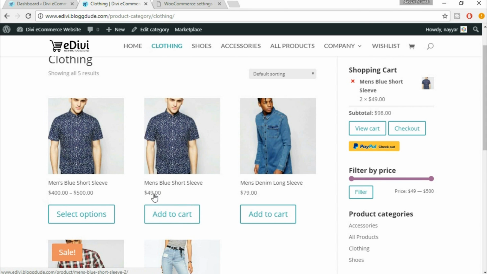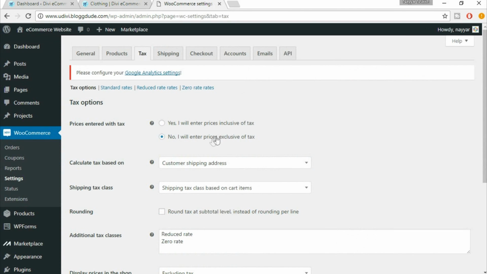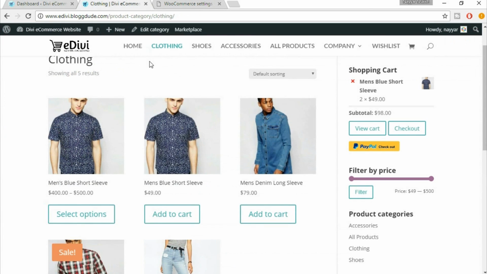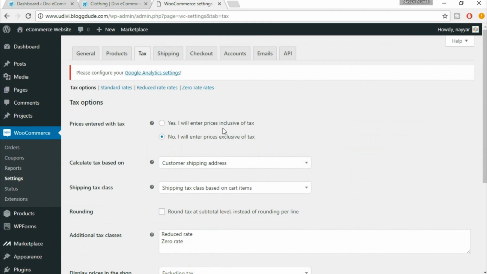The price which is shown on your website will also include the tax. But we want exclusive of tax, because we don't want to increase the price of the product on the page. The tax price will be shown when the user is trying to check out from the website. So at that time it will be shown. So make sure it is no, I will enter prices exclusive of tax.